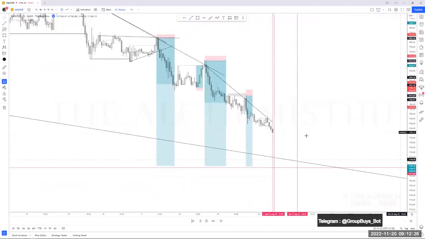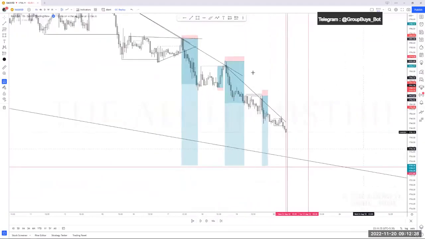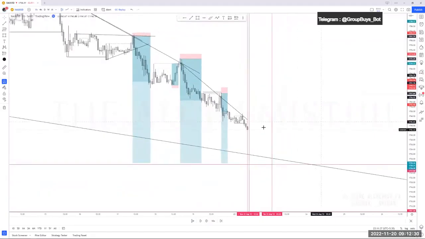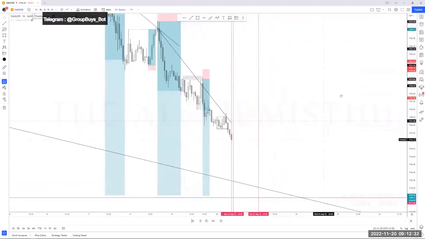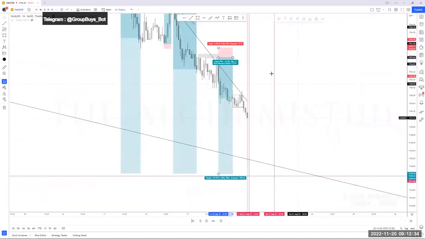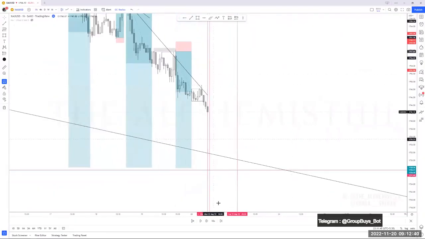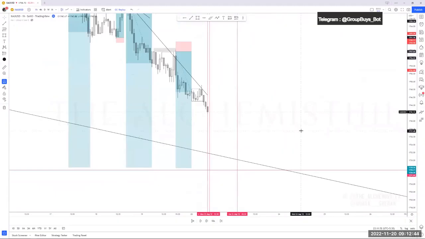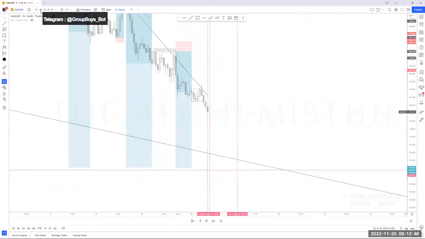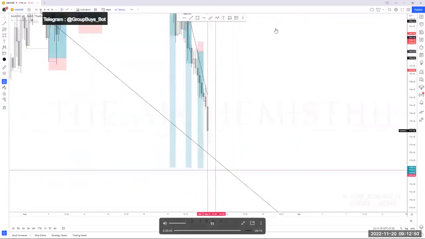Now, did you see where the sell came from? From a trend line. Do you think anyone will have an idea where it came from? No idea. Yeah, right from a trend line. Okay, so that's why I told you trend lines are also good, but I don't just use it alone. I just use it all together. So if it's the trend line alone, then you ignore the trade. Yeah, I'll ignore the trade because for me it must line up with some higher time frame level, or else it's not that good actually.